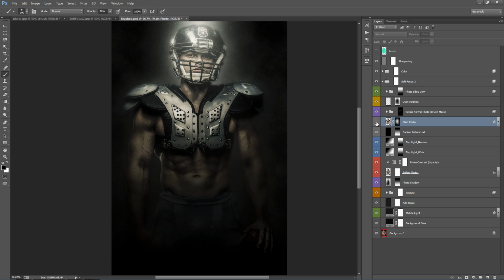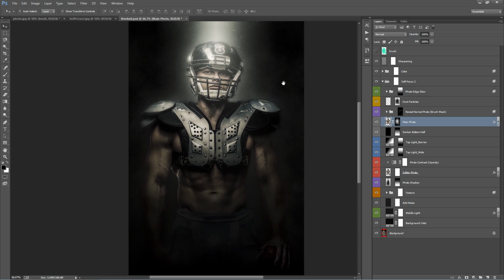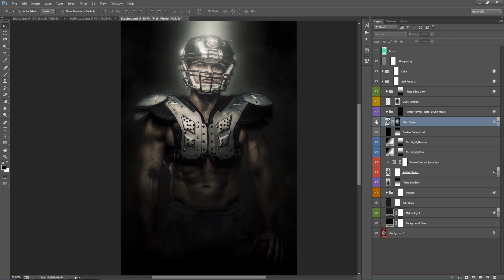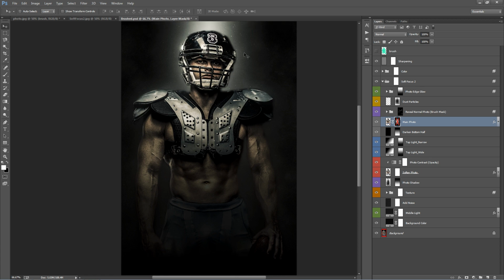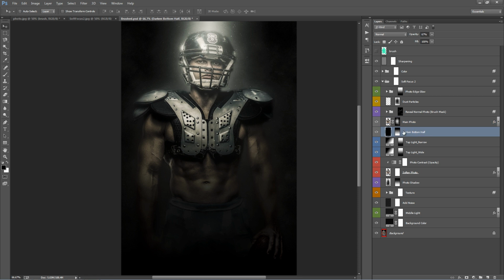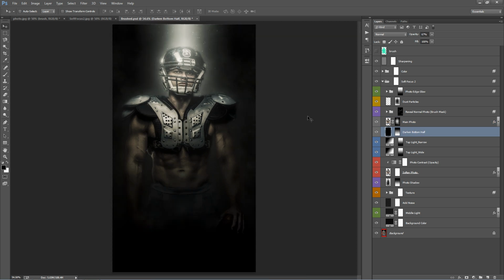Main photo, this one here, is basically our main photo. It's the part that's most clear. If you turn that off, there are a few other effects which I'll talk about now, but basically you want to keep the one how it is. Don't play around with the mask too much. If I hide this mask, you'll see that it removes a lot of the blending from the atmosphere around it, so leave that on. Okay, I'm just going to zoom out again.